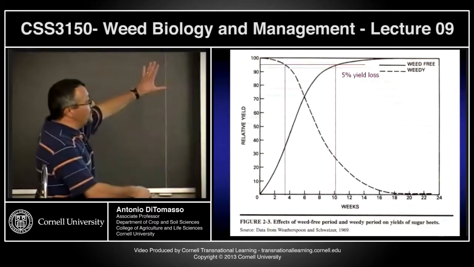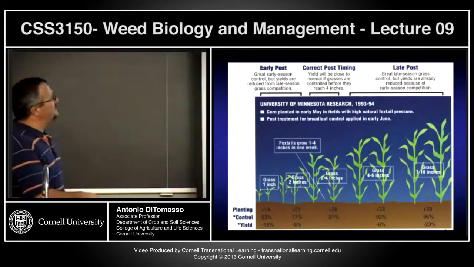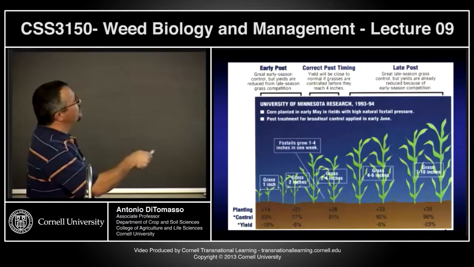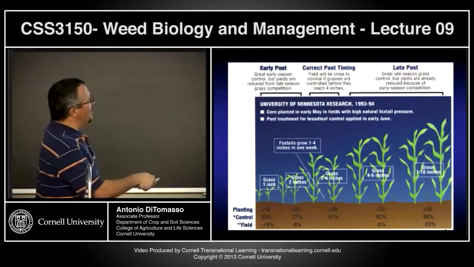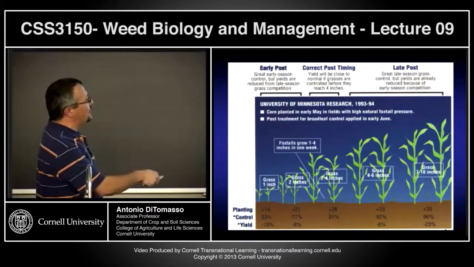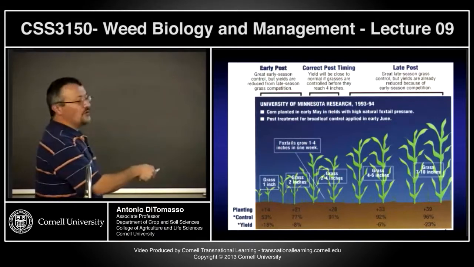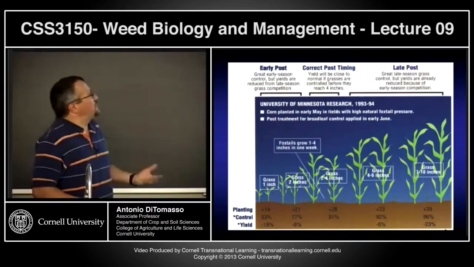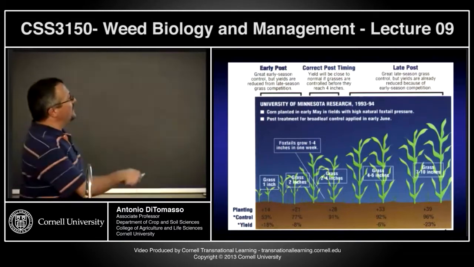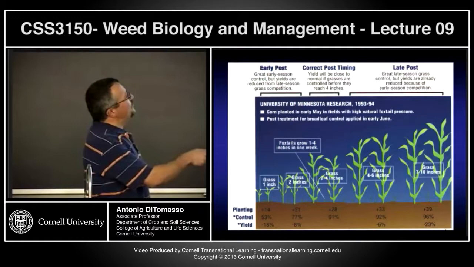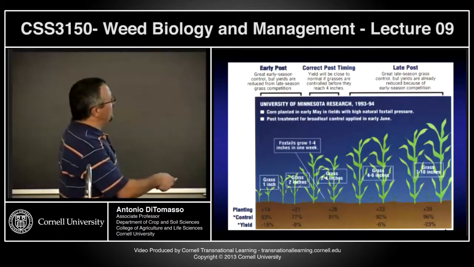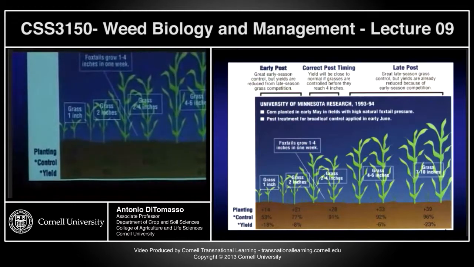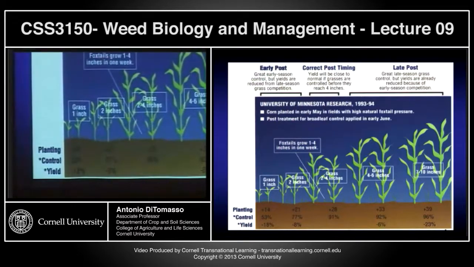So what this is showing, and you don't have this, which is why I wanted to include it in your handout, is what the optimal, the ideal stage is. They're trying to control grasses using herbicides. Early on, this is 14 days after planting. If you apply your herbicide when the plants are this big, what impact would that have on your yield? Should you be worried about foxtail at that stage? This is corn planted in early May in fields with high natural foxtail pressure. You apply your treatment here and you get fairly good control, 53% control of the foxtails. You still get a bit of an 18% yield loss.